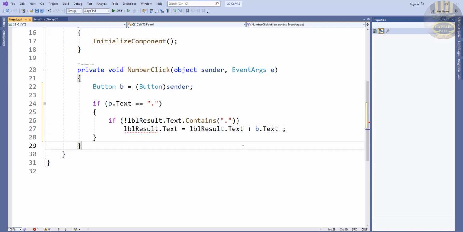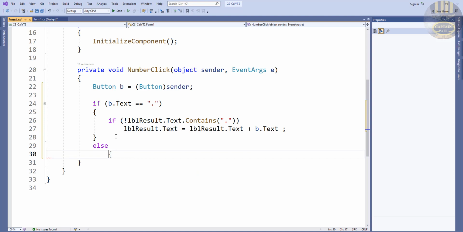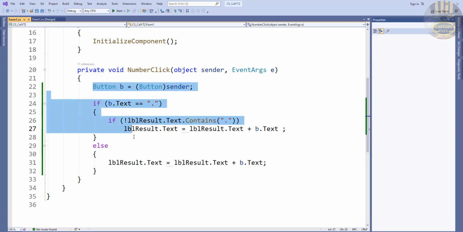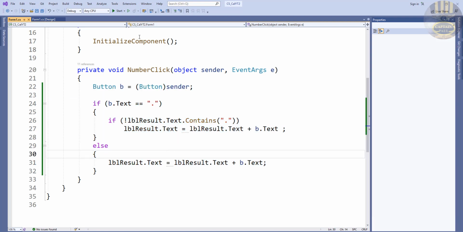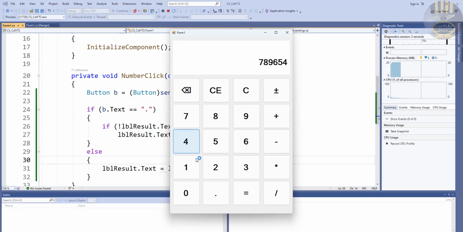All right, else result equals result plus whatever we have on the text. So let's paste it here and try that out. If it works correctly, I should be able to just click on the numbers, and there we go. Look at that. Let's try the decimal as well. Try the decimal again. That's fine. It's working as we want.